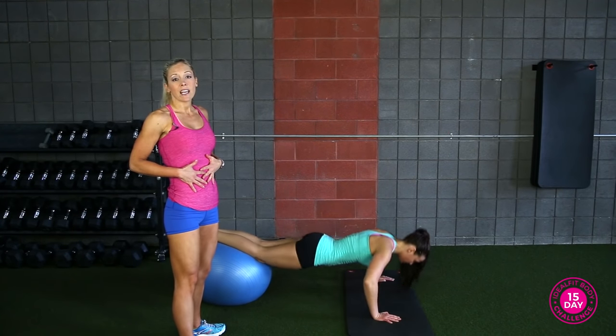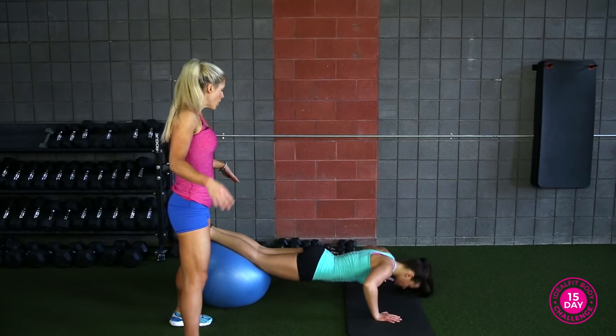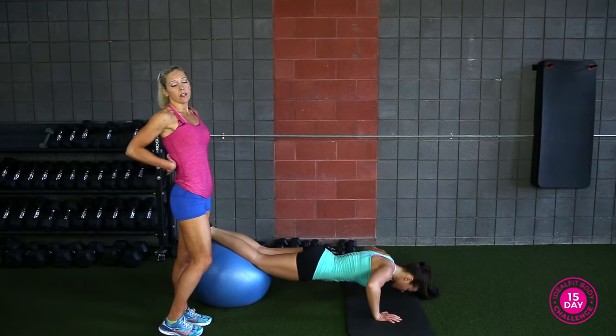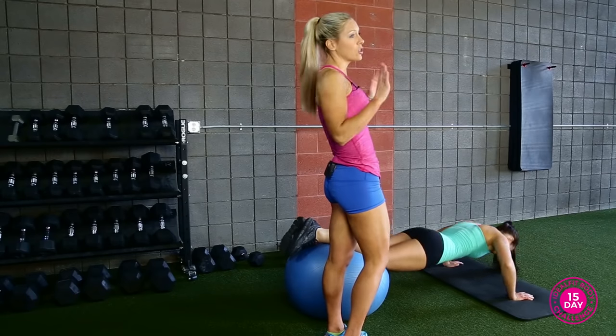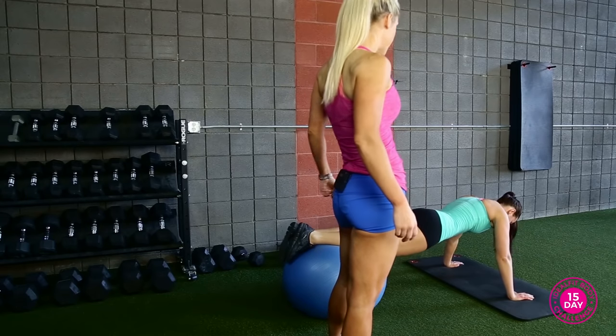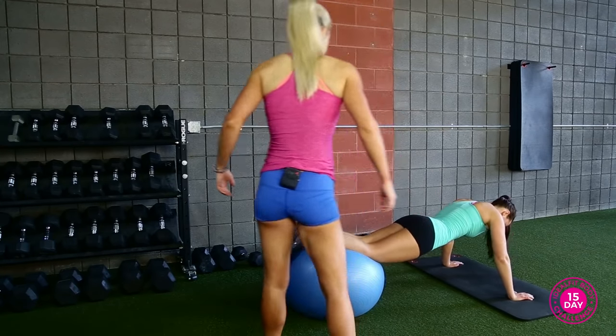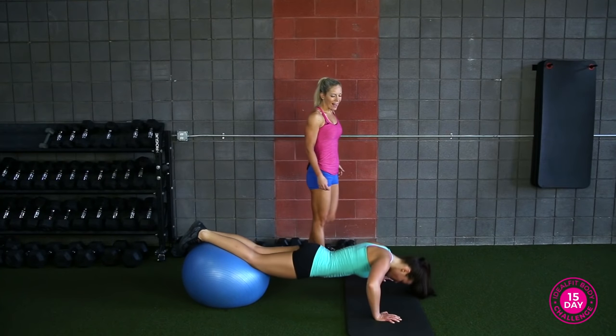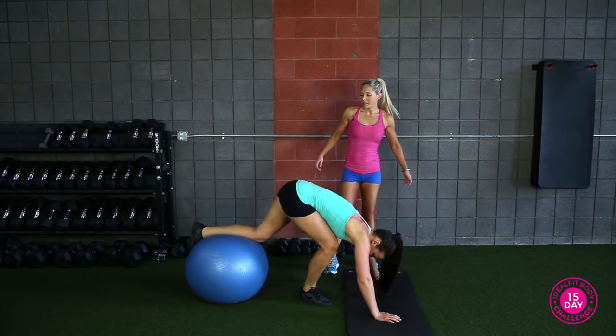Keep that core nice and tight, you guys. What I don't wanna see, I don't want your legs on the ball and your hips sagging down towards the floor so that you're like arching through your lower back. I don't want you to do that, okay? Good, core nice and tight. Keep your hips up. Good. 3 more. 2. And last one, great job.